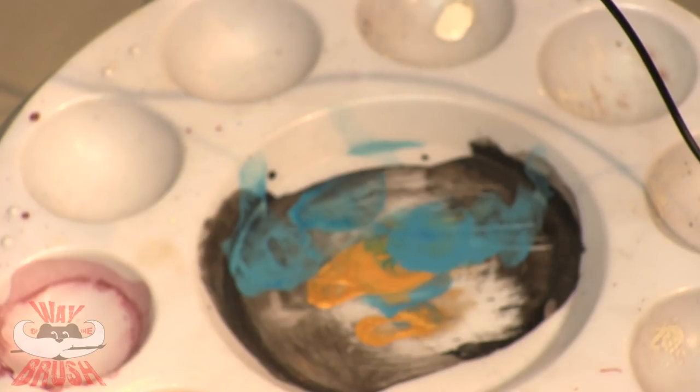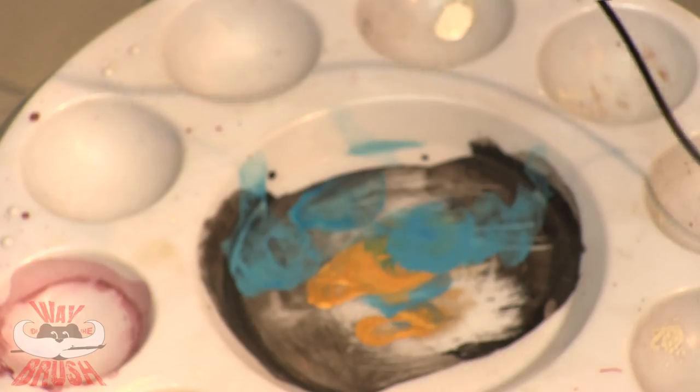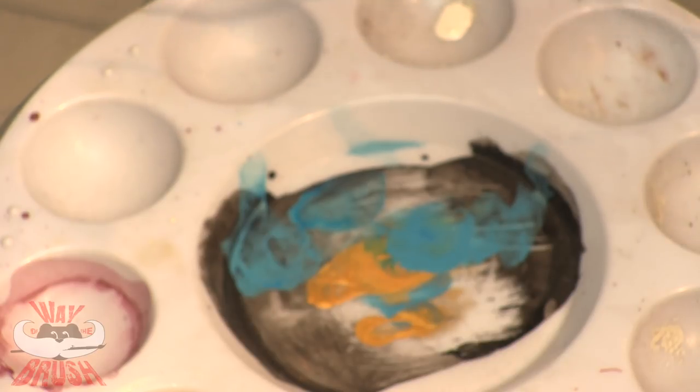Okay. What washes do you use? What washes do I use? Lately? GW, I love GW washes. They're great. I know there are AK washes, and there are the Vallejo washes I've recently been asked about. But honestly, what I've been doing lately is, if I can find my bottle. Oh, I didn't bring the bottle, actually. I just brought my little thing I use for it.